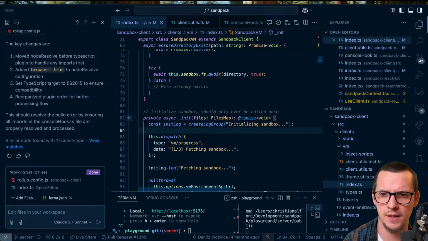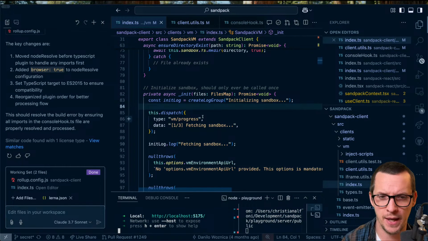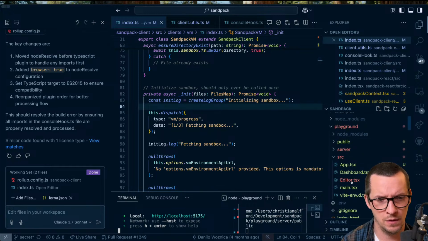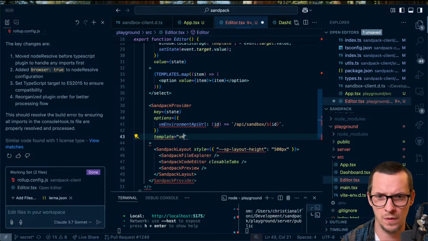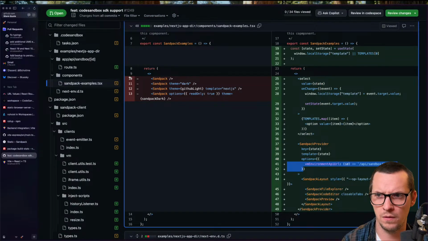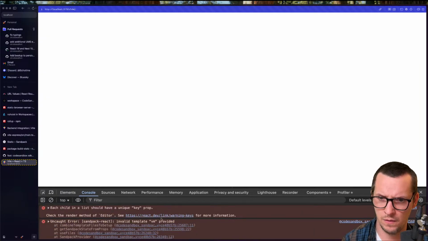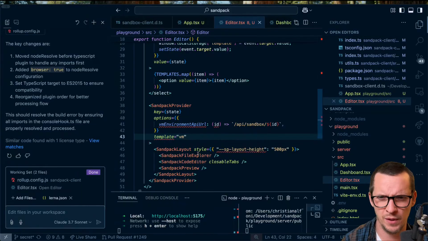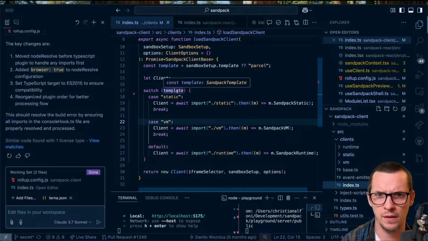I don't think this is the VM, the thing we're looking at. I have to actually pass VM, right? Let's see if that even works. The template has to be VM. Invalid template. But I don't understand, because when I look at this thing, it says template.